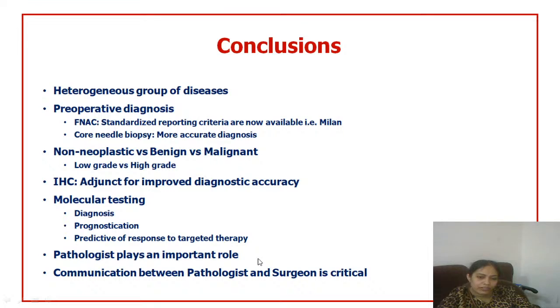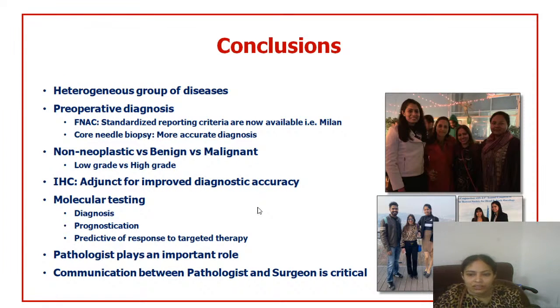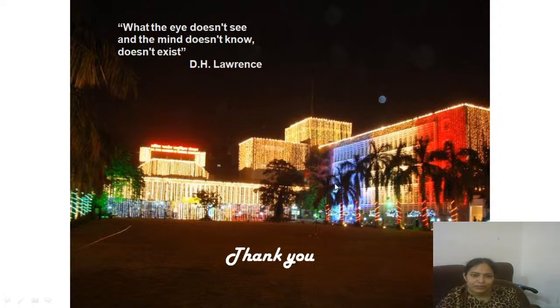Not only is the pathologist's role important, but communication between the pathologist and the surgeon is critical for good management of each patient. Here you can see I spend a lot of time with my colleagues from ENT, and it's very important to have good communication between the different specialties that are involved in the management of patients.